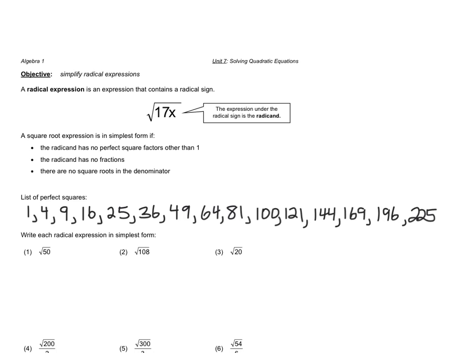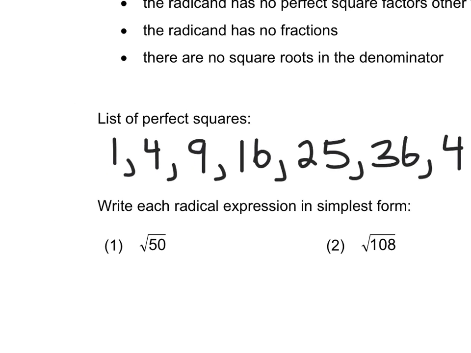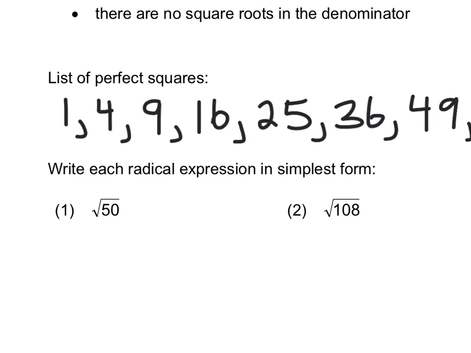50, the square root of 50. When you're trying to simplify a radical, what you want to do is write it as a product of a perfect square and something that's not a perfect square, unless the number is itself a perfect square. So that 50 is not in my list. It could never be in my list because this is the list of perfect squares from 1 squared to 15 squared. 50 is not in this list, and I've accounted for everything. So it's not a perfect square.